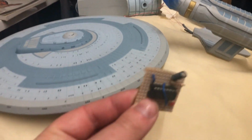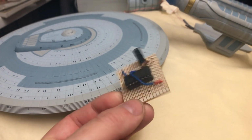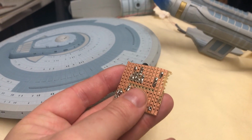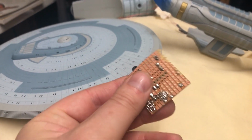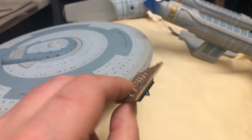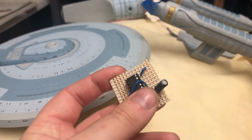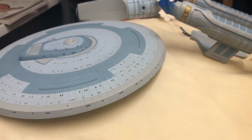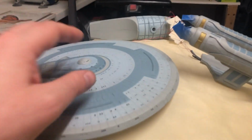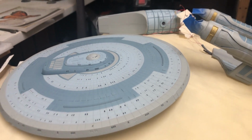In actual fact, this is one I stripped out of another model. I can't remember where this came from. But this is essentially what it's going to look like. I'll take all of this off, and I'll do a bespoke video just to show people how to actually create this, or strip all these components off, and show how I put them all together, and then that can be installed into the base. And it's a very simple but effective little board there to give it all the different flashing, so the different flash rates here on the navigation and the strobe lighting.